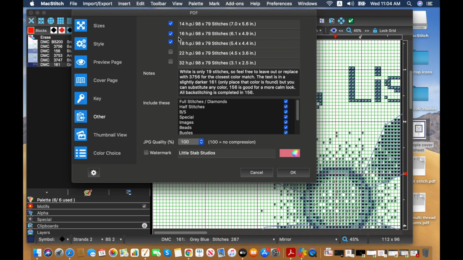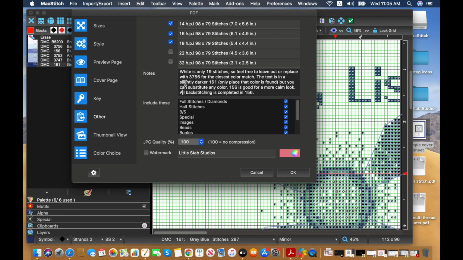And that means that I can make it very easy for all of my stitchers to see how large this project would be at 14, 16, 18, all the way up to if they decided to stitch this 1/1 on 32 count. So in general, I would say 14, 16, 18 are probably fine, even just 14 and 16, because if you're stitching 2/2 on 28 count or 32 count, it'll be the same as the 14 and the 16. These are estimates, but I do think they're fairly accurate based on other stitch calculators that I've used.